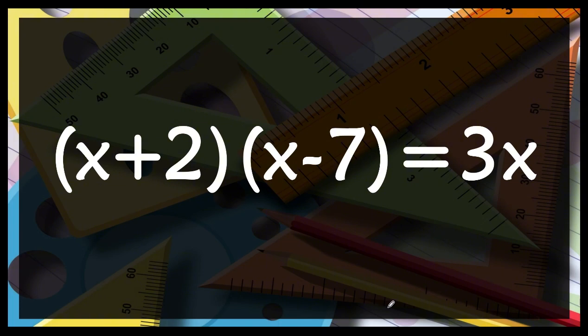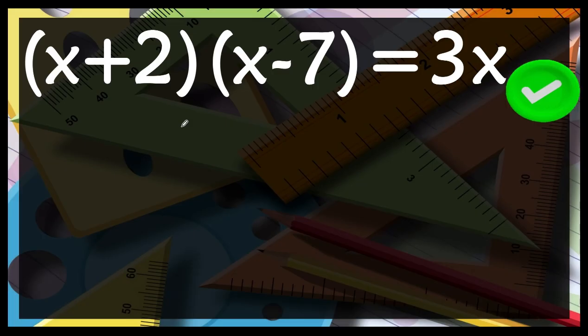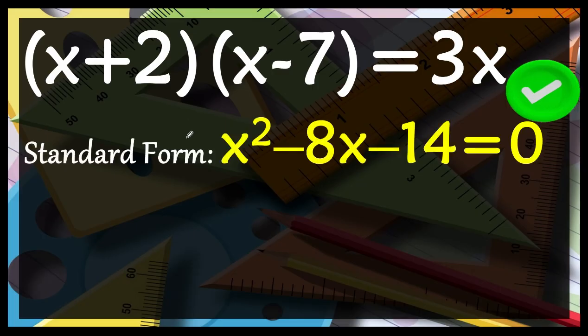So, eto. So, this one, unang tingin, katulad ng kanina, hindi quadratic equation kasi wala tayong nakikitang squared. Pero yan po ay hindi naka-simplify. So, therefore, isi-simplify natin. Pag sinimplify natin yan, actually, that is an example of a quadratic equation. At ang standard form niya, sabihin ko na agad yung sagot, ito. Ma'am, paano po nakuha yan? So, solve nyo na lang sa notebook nyo. Dahil yun ay 2 by 2, gagamit kayo ng FOIL method.